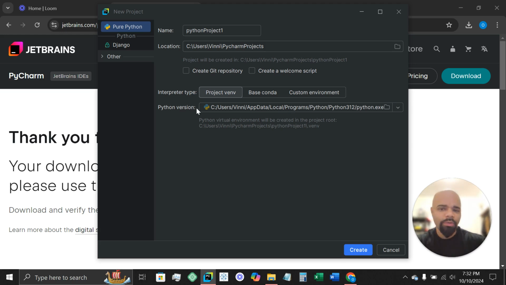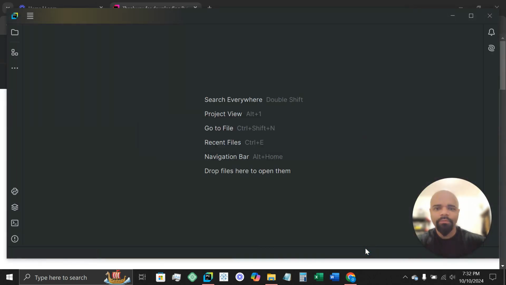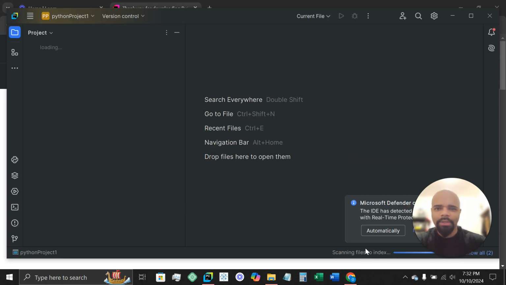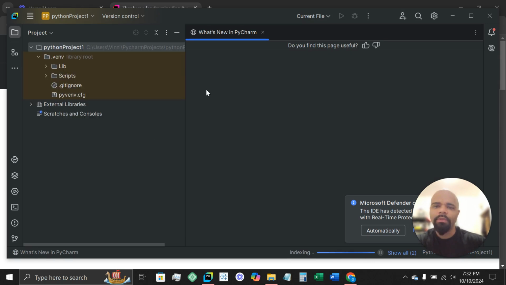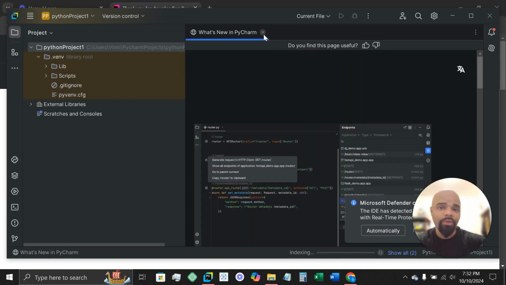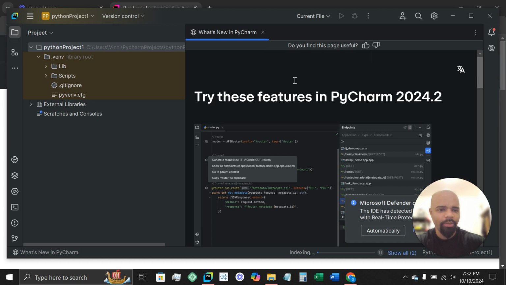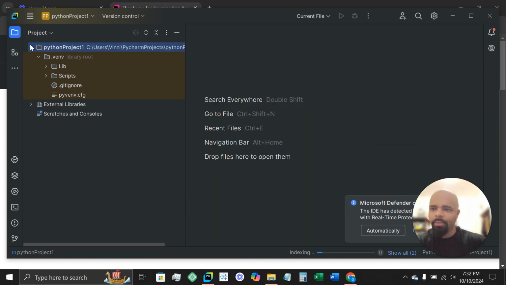If you don't, it will tell you the exact version that you need. And then it will just install it for you. No worries. Probably about 30 seconds. And it lets you know what's new in PyCharm, all the rest of this information. But we want to get straight to it.